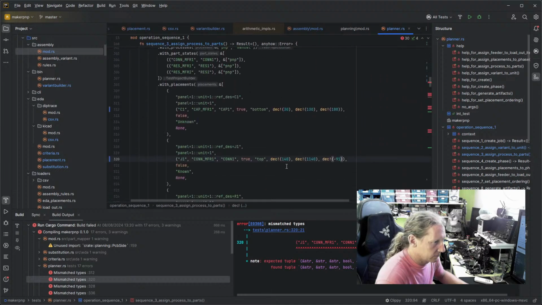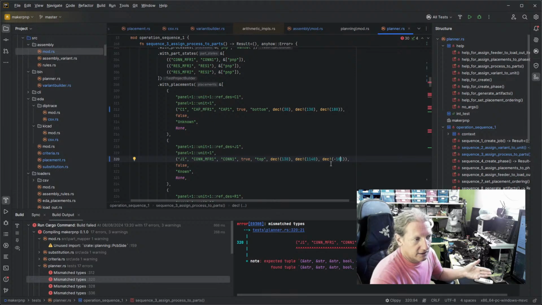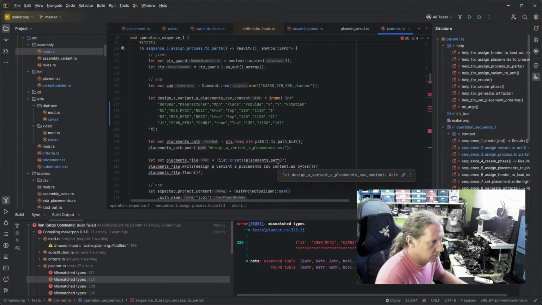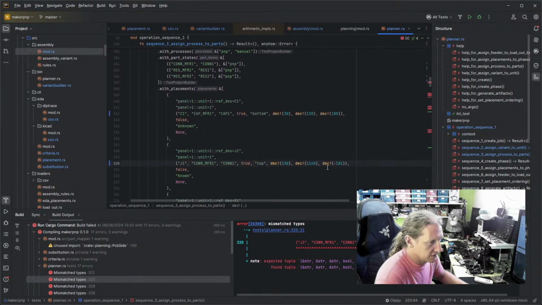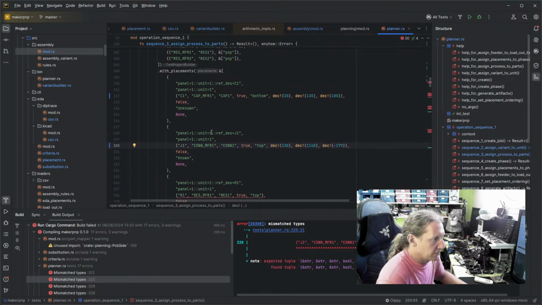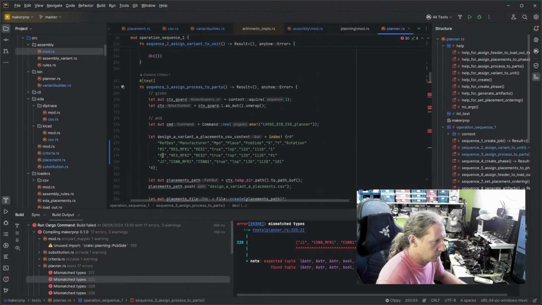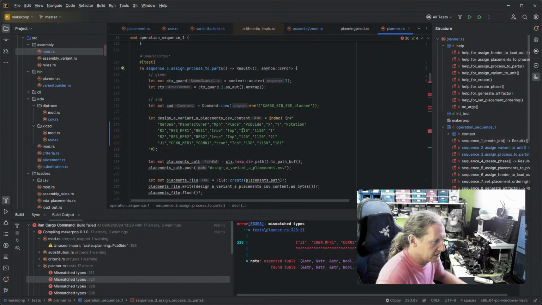Oh, okay. Right, but it can't be 181. It's got to be minus 179. Okay, and then we've got R1, which is going to be these numbers.